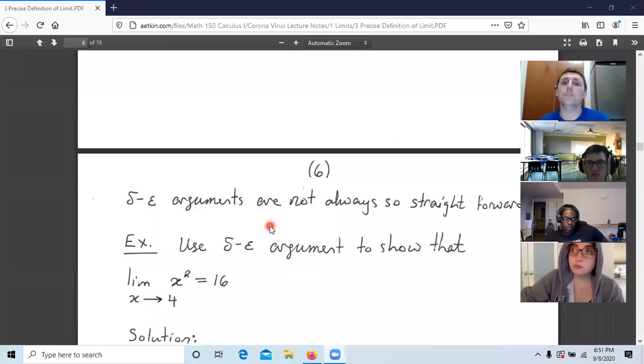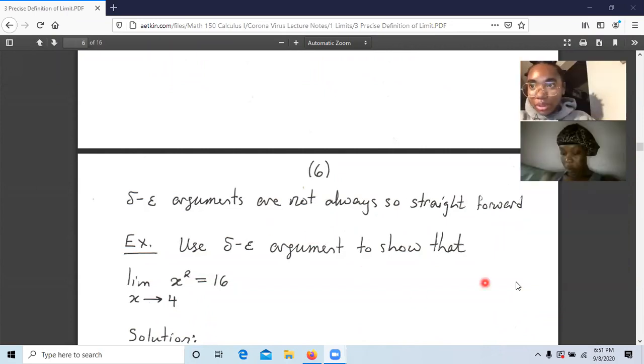When you're ready, you can try telling me what. Professor. Yes. I think I might have gotten it. I don't know if I'm right. Is it x plus 4, like parentheses plus 4, x minus 4? When you factor it out, yes. Right. But what's the delta?